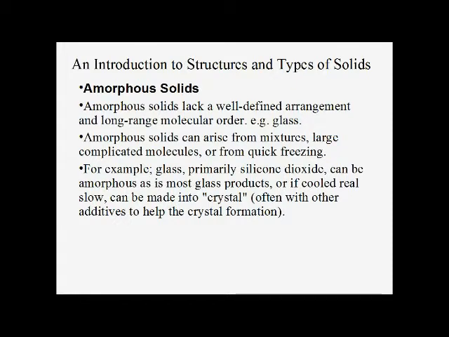So when we look at solids, they can be either amorphous or crystalline. Amorphous solids lack long-range molecular order. So there's no general structure of the molecules in the amorphous solids. Glass would be one example. Plastic would be another example of amorphous solids. Amorphous solids might be of a material that is difficult to form crystalline solids, or just was frozen fast enough that it was not able to rearrange the molecules into proper crystalline form.